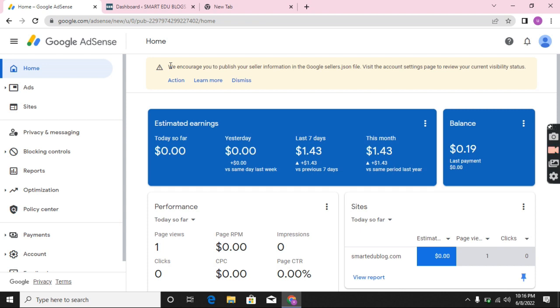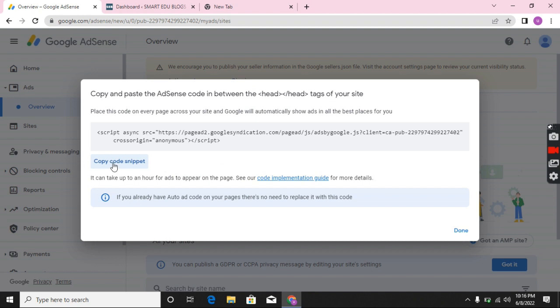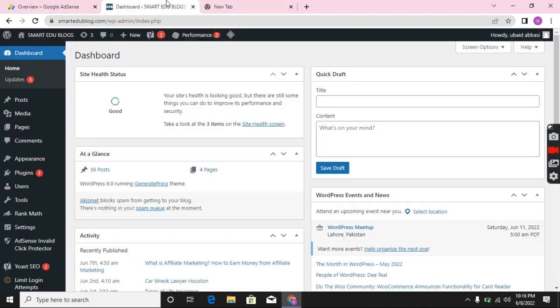Don't click any settings and don't run any command. Wait 2 to 3 days. After 2 to 3 days you can get only the auto ads code. Okay, get the auto ads code only and go to your WordPress dashboard. There you connect your site with Google AdSense.